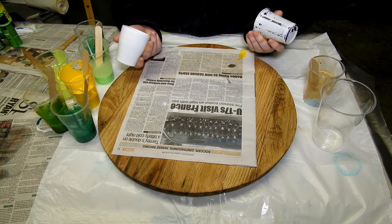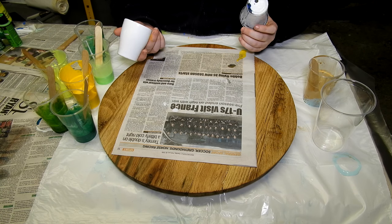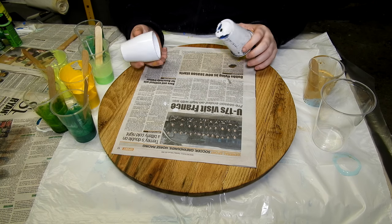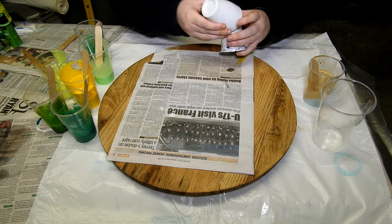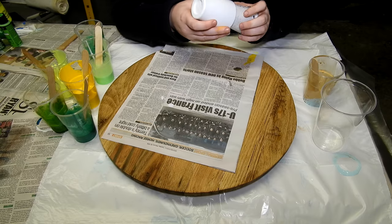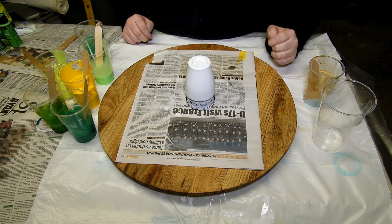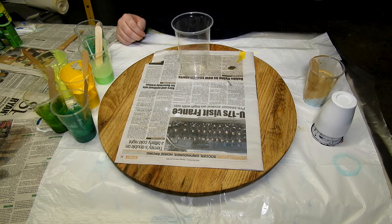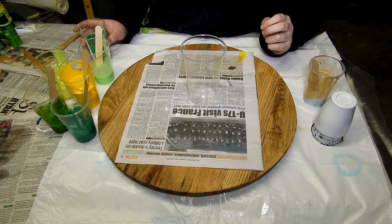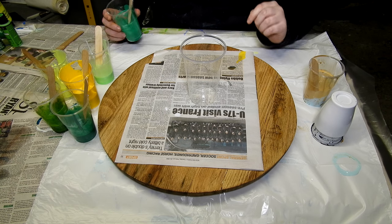I seen another YouTuber called Kalina Flows. I hope I'm saying that right. I seen her do this where you put the cup and then that on top, just instead of having it like that. I'm going to pour it into a pint size, 500ml, because I want a little bit extra paint in case I make a boo-boo. So I'm going to layer them on top of each other now.